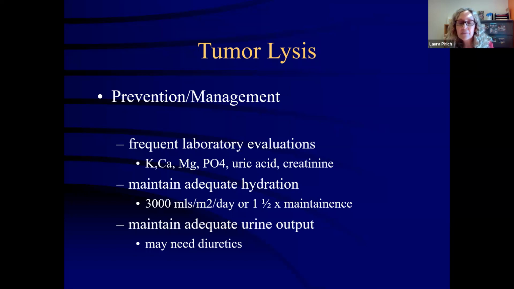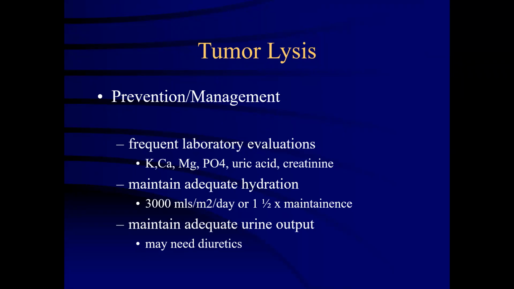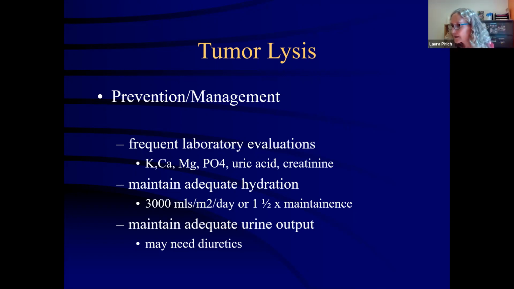If you have someone that doesn't have any laboratory evidence of tumor lysis, then maybe you're going to follow that twice a day to begin with, and then go to once a day. So your frequency is going to depend on what you have in that particular patient. The other thing that we're going to do is really hydrate these patients. In general, we use 3,000 mL per meter squared per day, or 1.5 times maintenance.